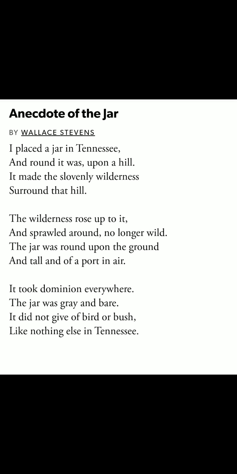Earlier we used to talk about the iambic pentameter lines, usually in certain sonnets, which had 5 pairs, one unstressed and the other stressed. Here in this poem we have iambic tetrameter, meaning 4 iambs per line, one unstressed and then stressed. For example, we have lines 1 and 2. I placed a jar in Tennessee, and round it was upon a hill.